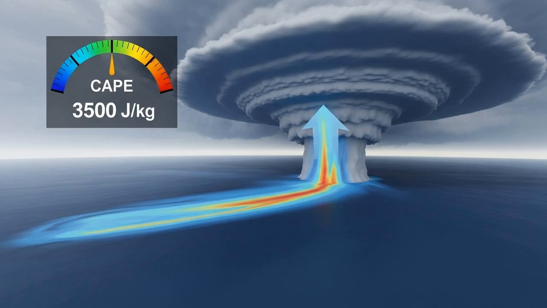The second ingredient is instability. An unstable atmosphere is one that encourages vertical motion. Imagine a bubble of air near the ground. If this bubble is warmer and more buoyant than the air around it, it will start to rise. In an unstable atmosphere, it won't just rise, it will accelerate upwards, like a hot air balloon with the burner on full blast. This is crucial for creating the towering, deep clouds of a thunderstorm, known as cumulonimbus clouds.